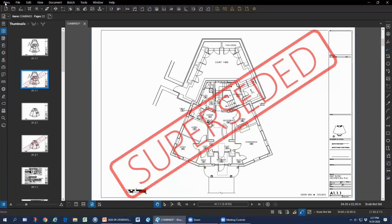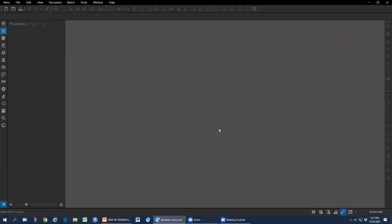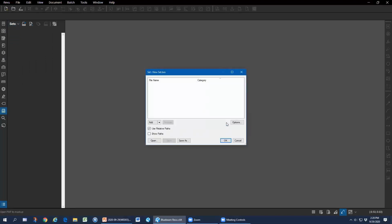All right, so I'm going to repeat this process with different documents, using a document set instead of a big multi-page PDF. So I'm going to start by saying, let's go to sets and let's just create a brand new set. It's simply saying this is a collection of files, not the actual files. It's in essence an XREF pointing to various documents. And I'm going to go grab the documents that I want.